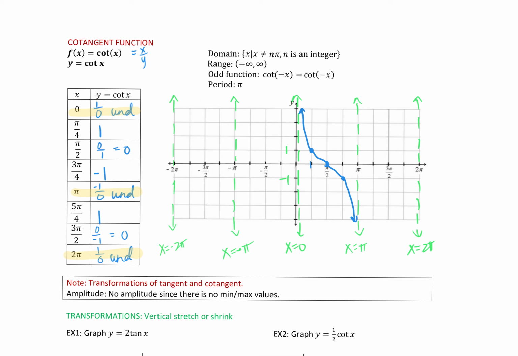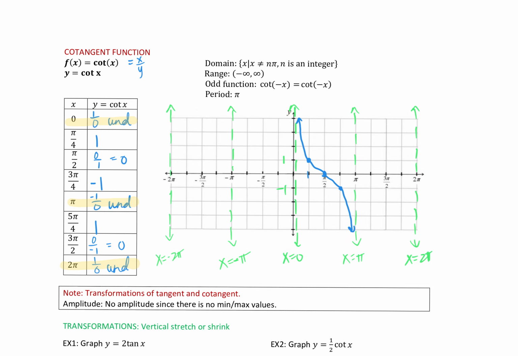So now you can see that once I got those points, I went, oh, maybe I should just graph it, because I know this pattern's going to repeat. But we'll go ahead and put in our points. At 3 pi over 4, we had negative 1, and then at 5 pi over 4, we had a positive 1. At 3 pi over 2, we're at 0. And then if we kept going at 7 pi over 4, we'd have a negative 1. And we'd get this pattern that repeats.